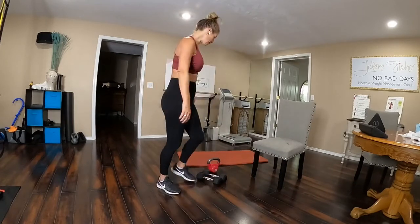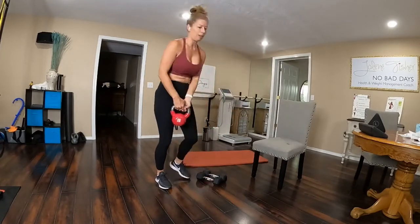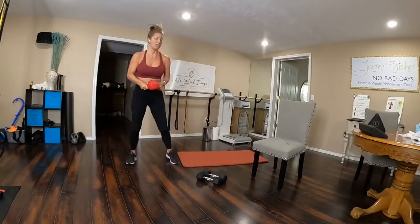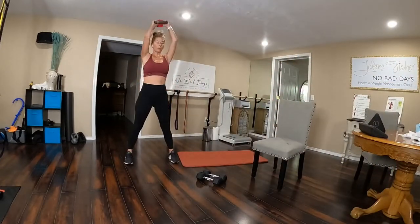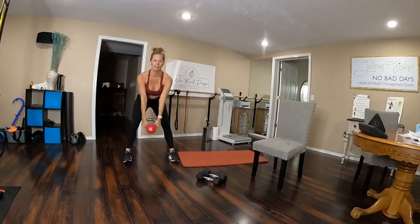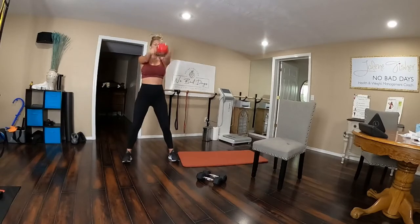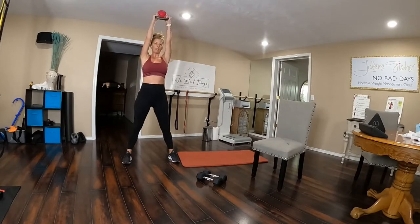All right, kettlebell swing, go ahead and grab that kettlebell. We're getting right into it. Here we go. Timer's already started. Last 4 minutes. Keep those elbows tight to the head.